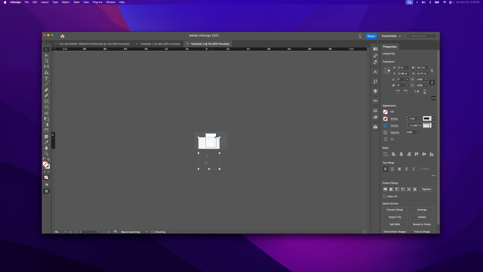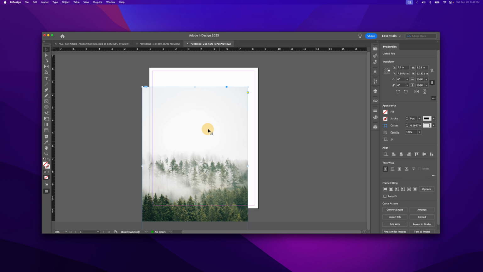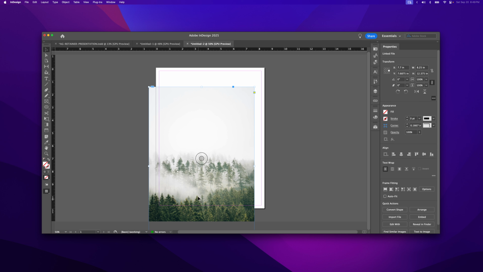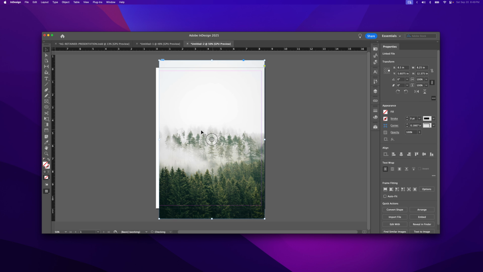This is kind of a pain. I did this the wrong way. Well, I did it the right way, but I did it the long way. How about that? All right, so we should be a little bit more manageable now. Okay, so here's what we've got. We've got this image, and when we want to put this into our design, we don't want to show all this extra white area at the top.